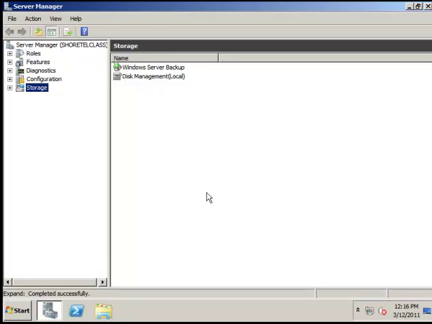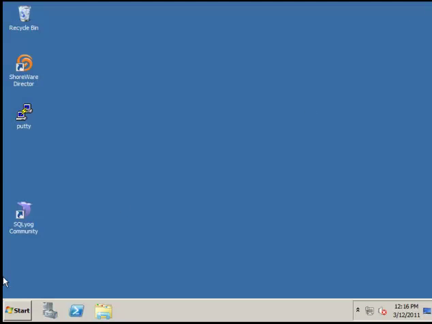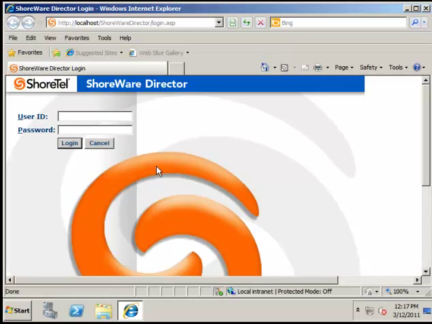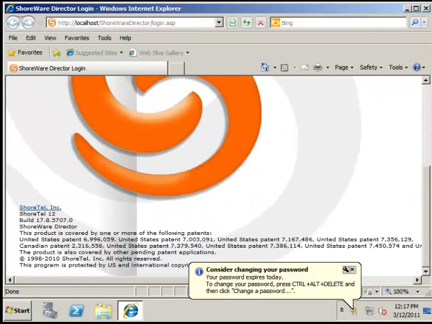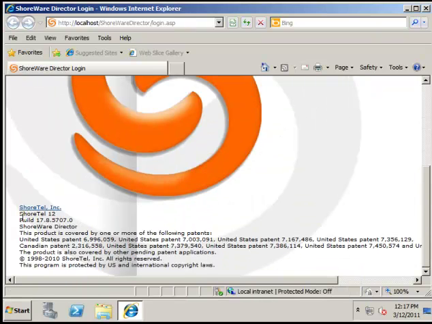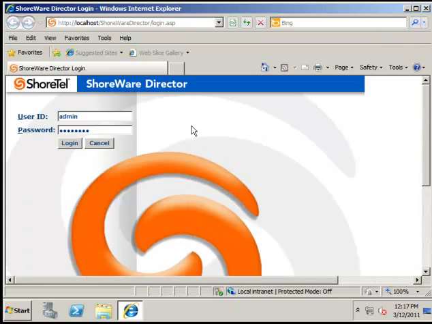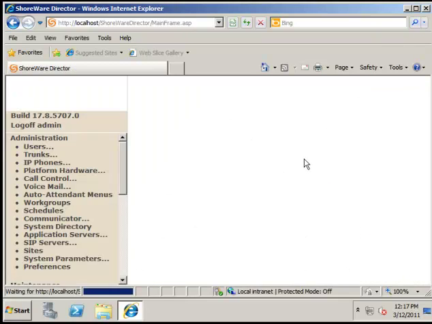So over here on the desktop, we're running a 2008 instance. I'm going to click on the ShoreWare Director icon. This is not where I'm going to show you the rest of the director. I just want to establish that we are on a virtual machine. And down here you can see we're on an early version of ShoreTel 12. I'll go ahead and log in.